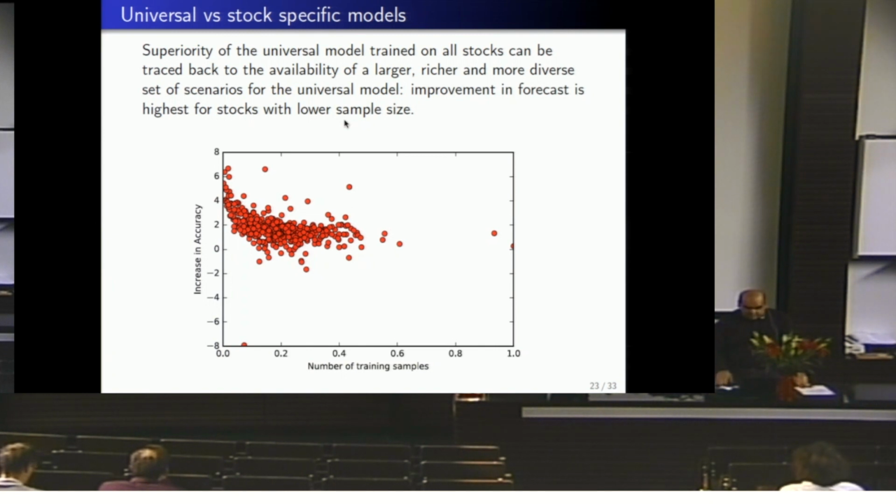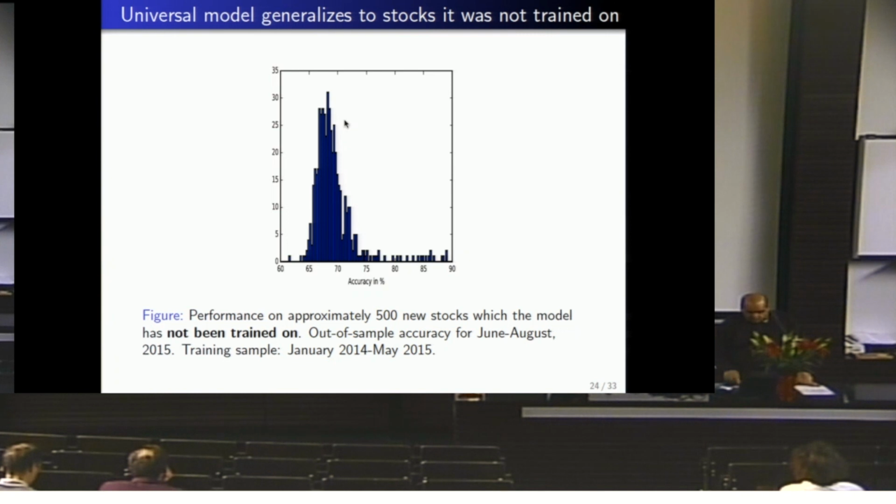So just because pooling them together gives you a larger, more diverse set of scenarios. But of course, if the mechanisms underlying them are not the same, they're irrelevant scenarios. But this shows that they're not irrelevant scenarios because they are basically doing the same thing. Now, even more interesting is that if you apply the model trained on, say, 500 stocks to the other 500 stocks which you have not trained it on, because we have 1,000 stocks, it also works. So that's this graph here. You train the model on the first 500 stocks, and then you test it on the other 500 stocks at a different period.